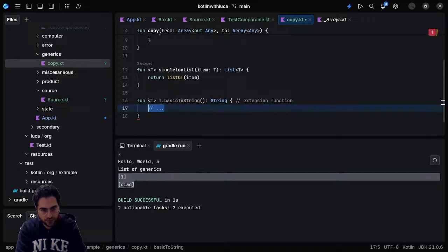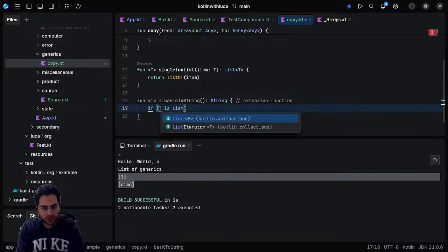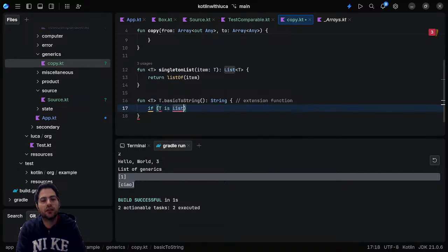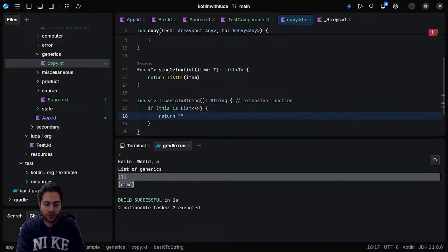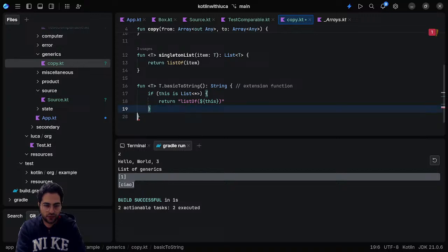So if this is list, I would say, then return list of, and then this. Let's do this just for fun, and then else return this.